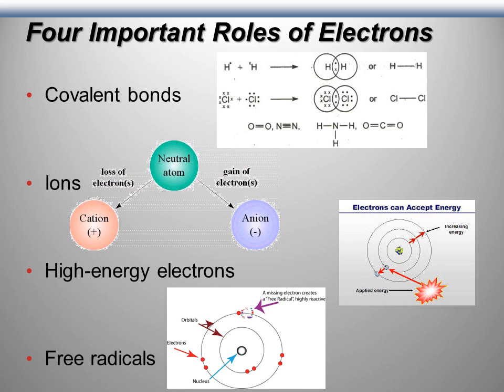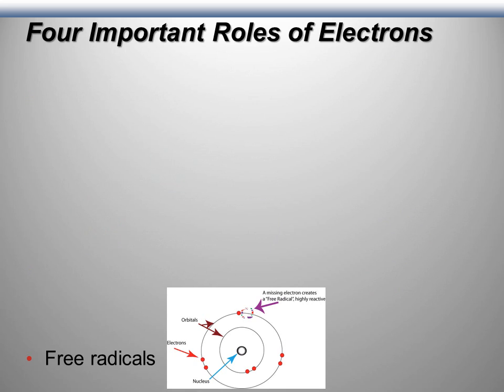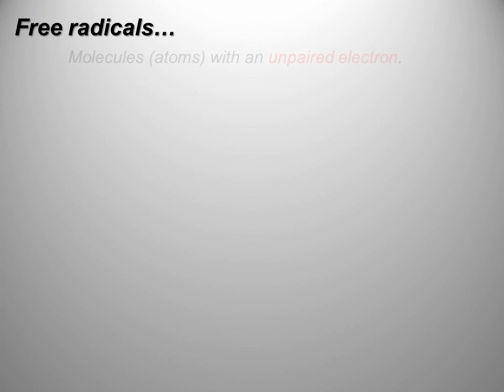And then lastly, and this is probably the most obscure for most of us, this is called free radicals. Okay, free radicals are reactive functional groups in cells. They are highly reactive, and let me explain what I mean. Okay. So free radicals are either molecules, so groups of atoms, or individual atoms that have an unpaired electron. Okay?